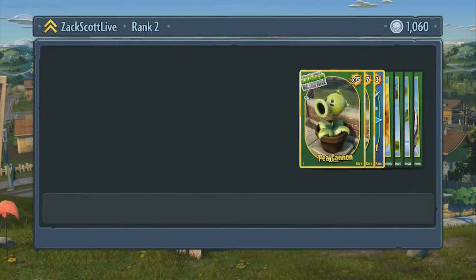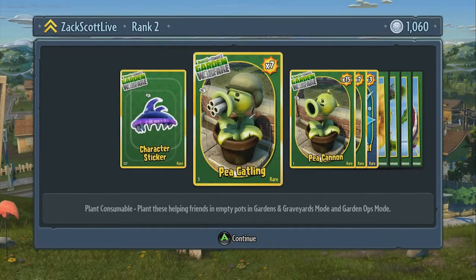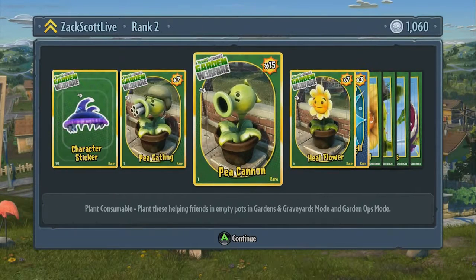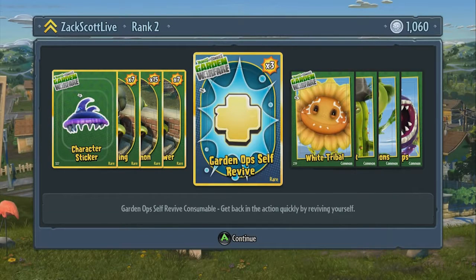Nice. Oh, wow, that's a lot of cards. Holy moly. Sticker 1 of 5. Okay, cool. That's so cool. It's a piece of a character. So these are all these cards that I got now that I'm going to be able to use in the pots. That's what I was missing this whole time.